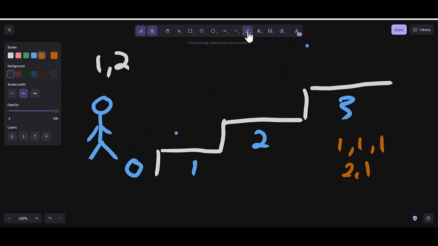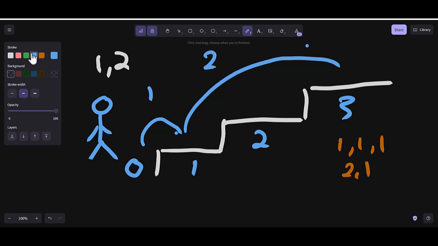I also could just as well take one step and then a big 2-step. So one step and then a big 2-step. That's also possible. So how many different ways can I get up to the top of the staircase? 1, 2, 3. There are 3 different ways I can get to the top of the staircase given my movement restrictions. Now, how are we going to figure this out?